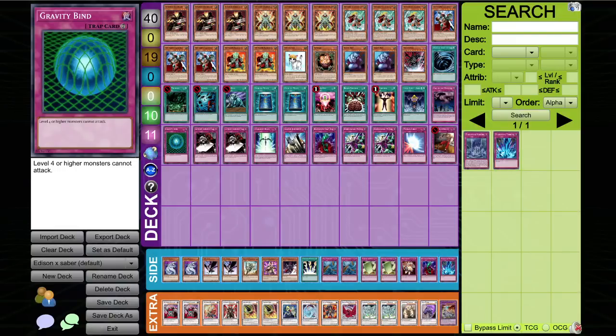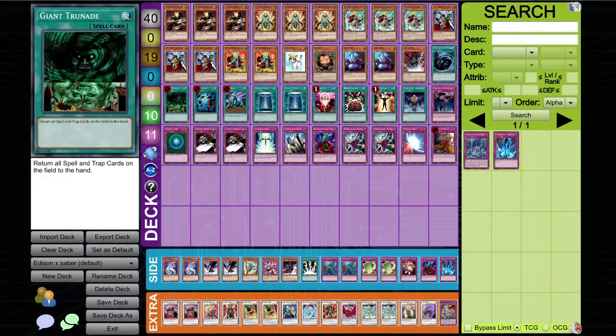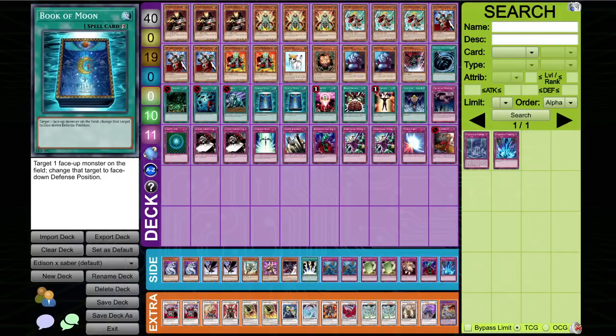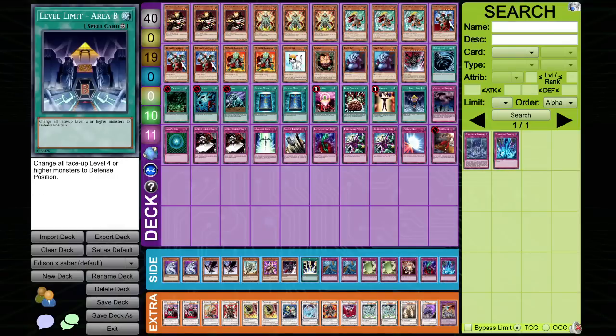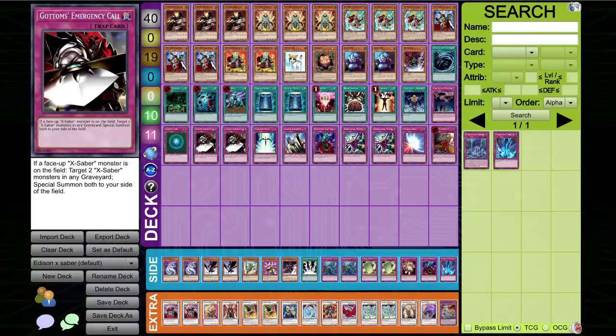Of course, you've got all the power spells. You've got the 4 spell and trap removal spells that are legal in the format. You've got 1-for-1, Brain Control and Mind Control. I've got 2 Book of Moons. I would like to fit the 3rd, but you can't really fit the 3rd without cutting something that I think is actually pretty crucial. We're already down in a lot of numbers on a lot of cards that you kind of want to play 3 of, like Godam Z-Call and whatnot. And I think that it's too important to keep the level limit and the Gravity Bind to cut those for the 3rd copies of Book and Godam Z-Call.